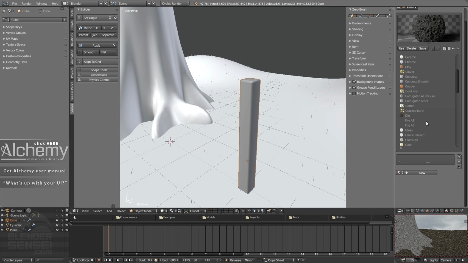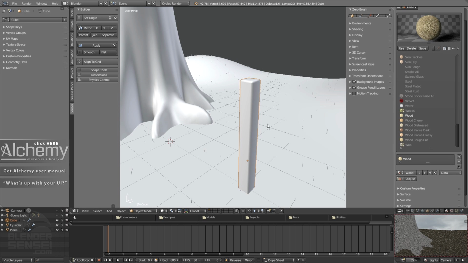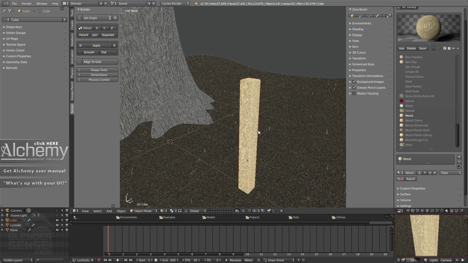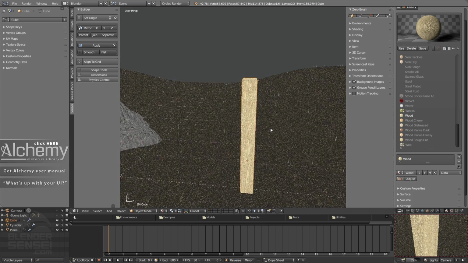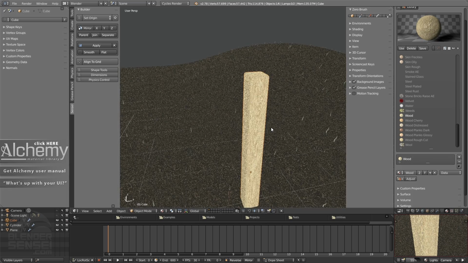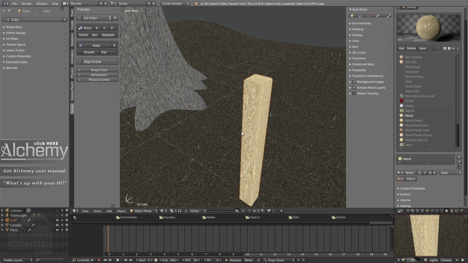And let's add a wood material to this fence post. So down here, I'm going to click on wood, press use, and that gives the wood material to the object. In my camera area, I'm going to press Alt and tap on middle mouse button, which zooms in on the selection if you're using Sensei Format, just to get to it real quick and see what that's looking like there. Which once again, we have the nice Blender 2.78 material viewport shading for procedurally generated materials and cycles. So this gives us a little bit of a clue what this will look like when it renders.